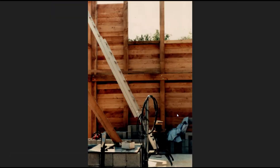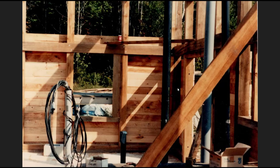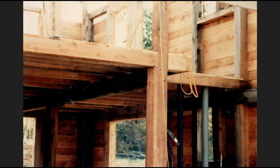So I have to be working as I'm doing this siding and getting the beams up. Each day I need to be working on not just putting the side panels up, but placing some of the blocks to build the chimneys up as well. Now here you can see these are 6x8s on the first floor supporting the second floor beams that go across, and then there's the floor joists that are 4x6s that go above this, and then 5/4 by 6 subfloor, and then there's a 1/2 inch OSB board that sits on top of that subfloor. So getting all of these support structures in made this much easier.